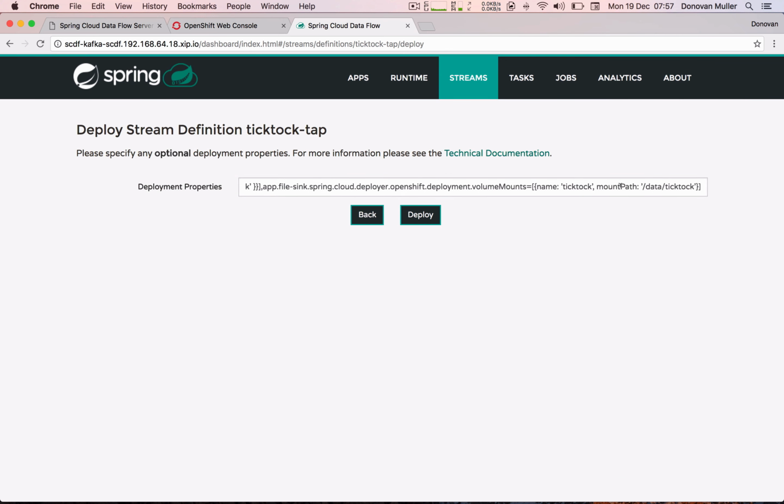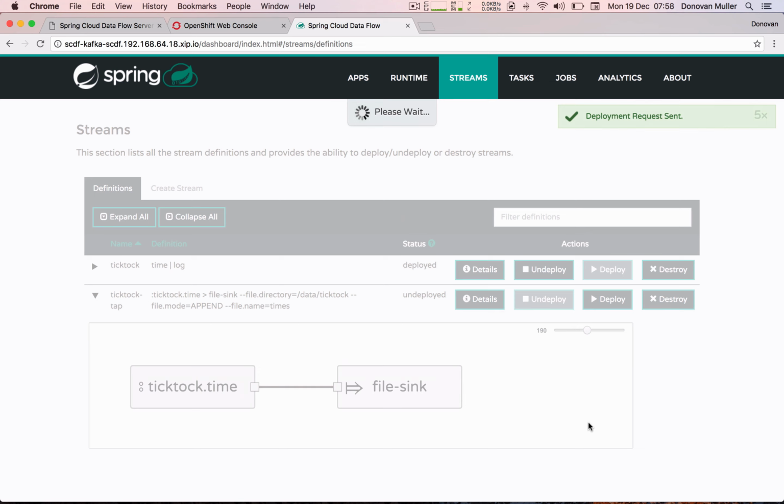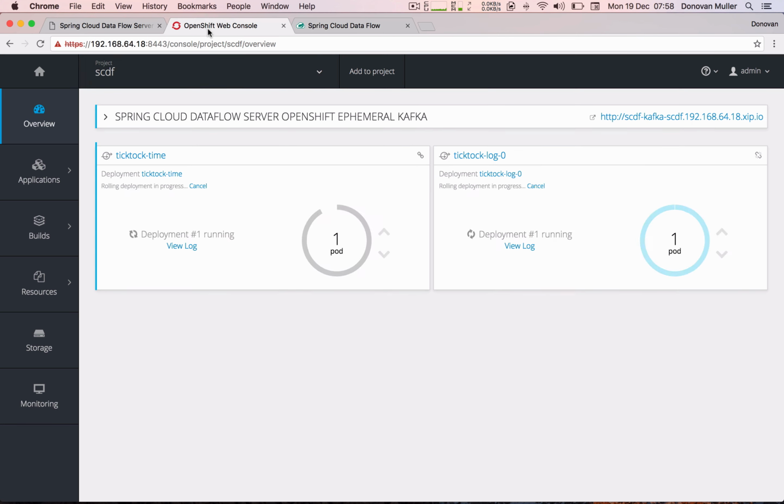And that's basically going to say to the container, when you write a file to this location, data TikTok, it's actually going to be persisted using the host path volume plugin to data TikTok on the actual node where this pod is going to be running. So we click deploy there. Great, and that one is busy being deployed.